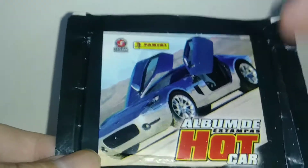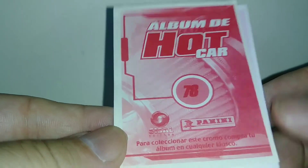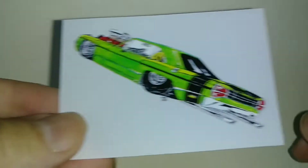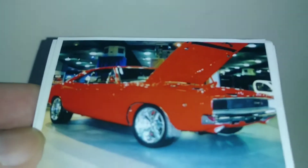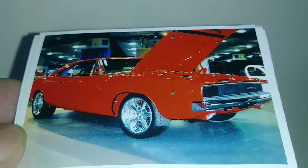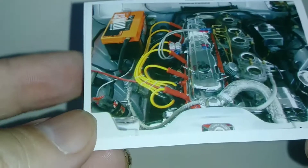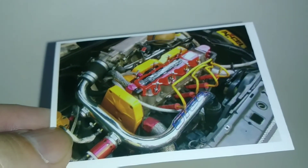We'll start with this one. I wasn't able to get that one sticker out, otherwise I would have destroyed the wrappers. See what these look like? Here's the back of them. There's one of them right here — one of those lowriders. So if you guys are into lowriding, this is for you. Just got that engine there, and another engine.